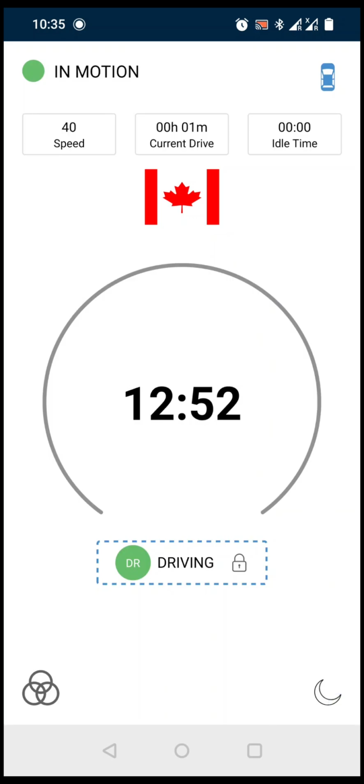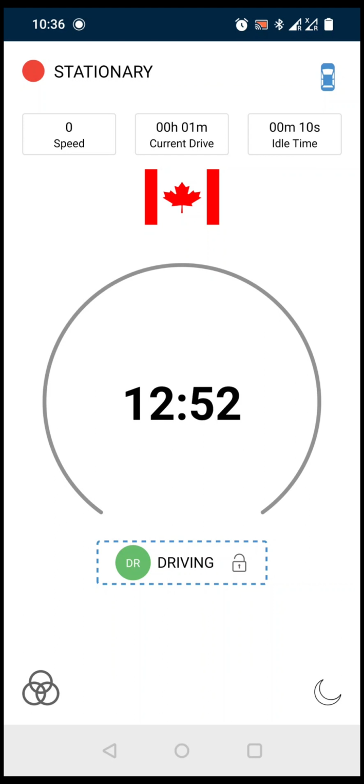When we stop our vehicle, the driving status will automatically change to on duty, but after 6 minutes. That's according to the CMVSA and FMCSA rules. If I want to forcefully change my driving status, I don't want to waste the 6 minutes, because until the 6 minutes have passed, the duty status will not change automatically.